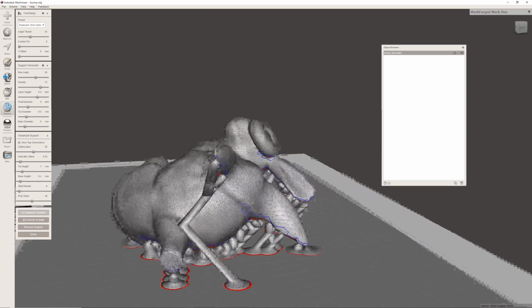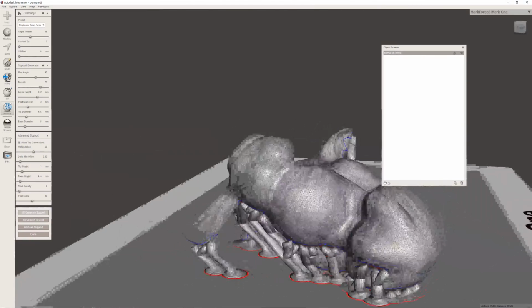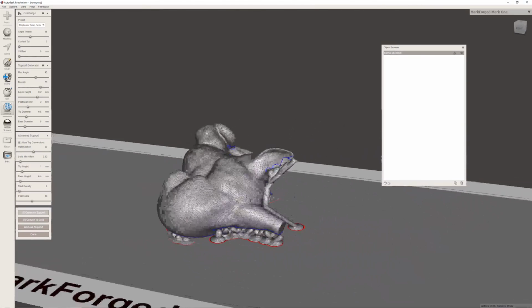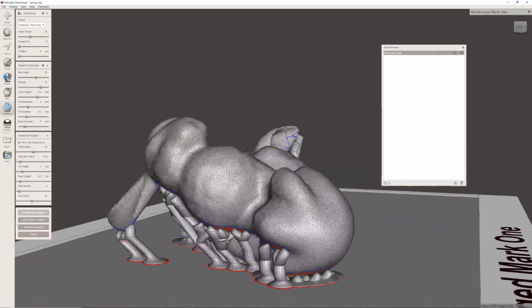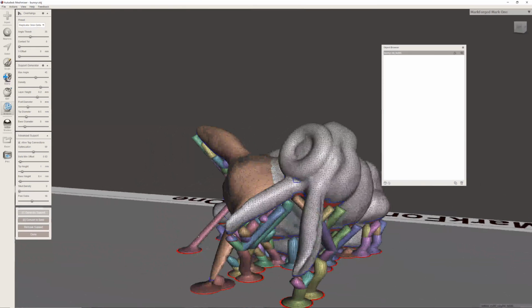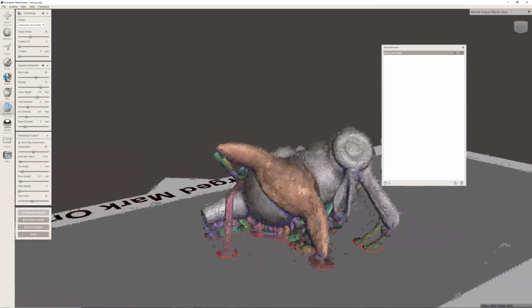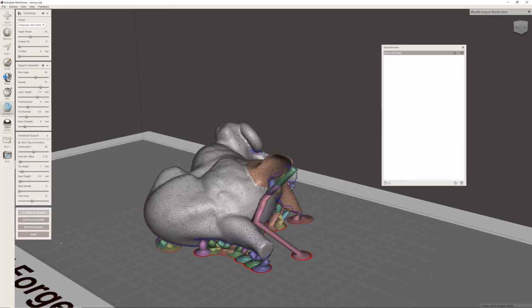Let's see. If we go to our face group mode, we can see how the support structures have different face groups from our bunny. And this can actually be converted to solid and edited as well.